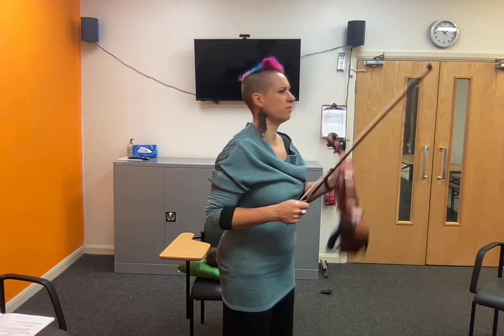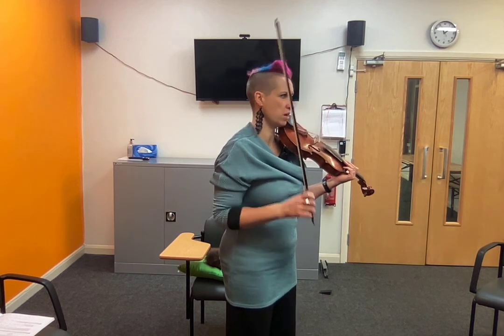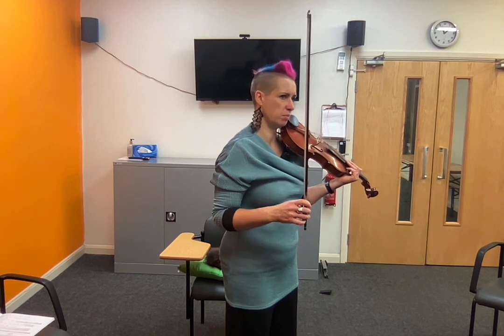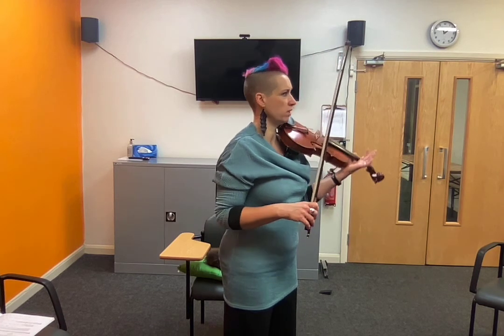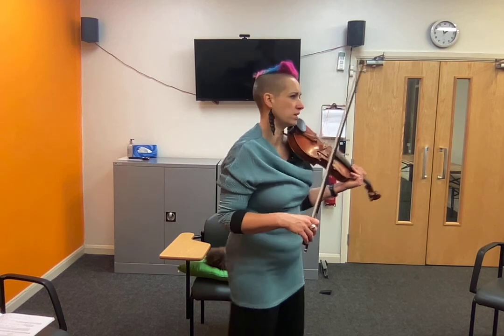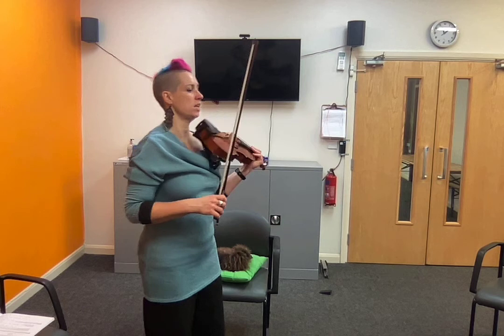So if they have a dodgy bow hold, then you would put bow hold so that you remind them each time that they need to think about making a good bow hold and keeping the good bow hold all the way through. Same with violin posture, same with, if they stand like this, all of those types of things. Okay, so really the dynamics is the main thing.